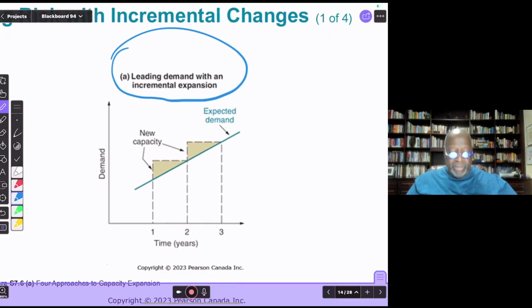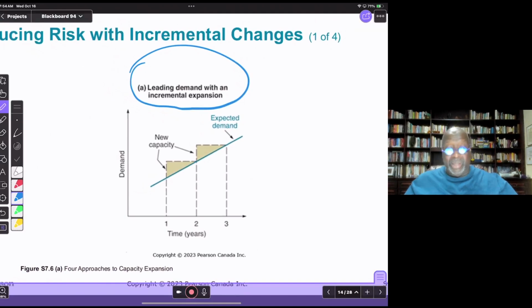And what's the risk of that? Well, there's a possibility that the demand does not increase and then we're stuck with excess capacity. Right? There's a risk here. And this is the excess capacity that you would have in each case. Right? So when the capacity meets the demand, we ramp up the capacity and so on. Now, can we ramp up capacity that easily? Probably not. We probably have to ramp up capacity like this.